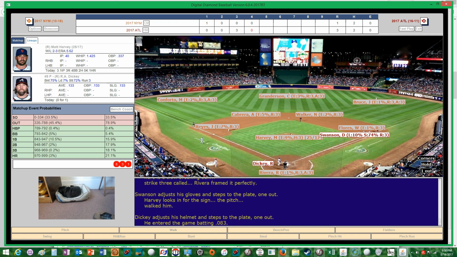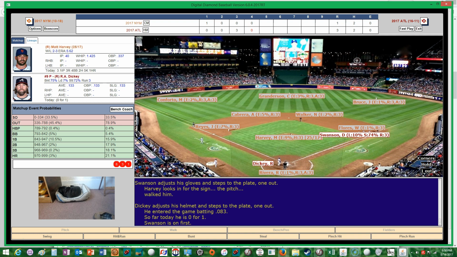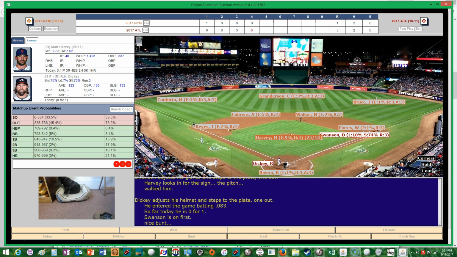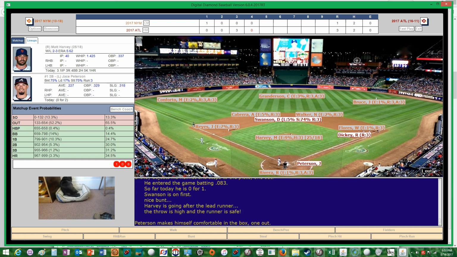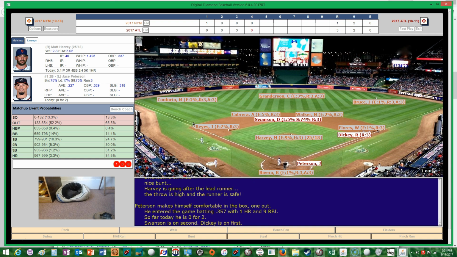So Harvey's been a little wild as he's walked 4. He's actually let up more walks than hits. So it brings up Dickey. No outs and a runner on first, so he's going to have him bunt. So he gets it down. Harvey's going to go after the lead runner, and he throws high, and the runner is safe. So both runners will reach on the fielder's choice. Dickey reaches. Swanson is safe at second.